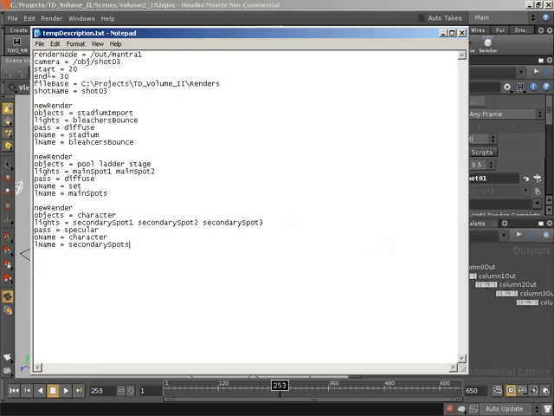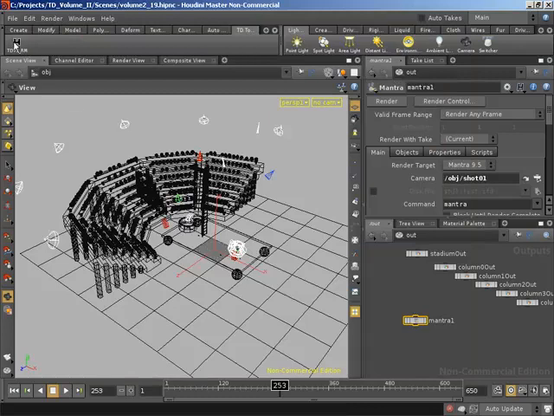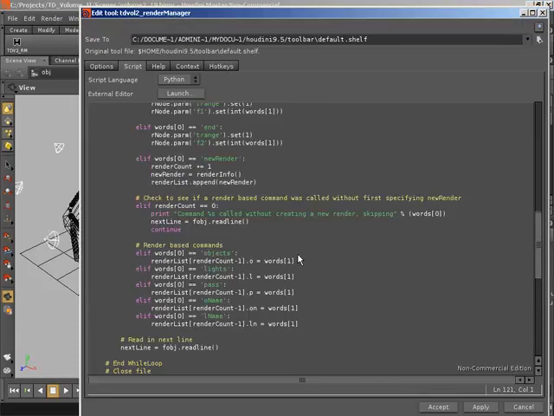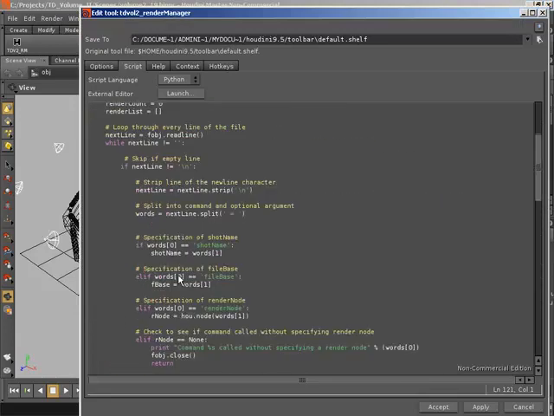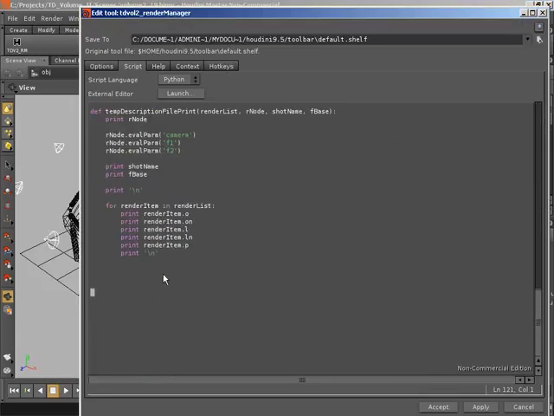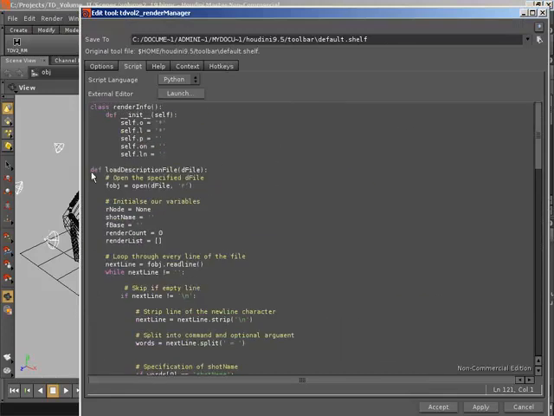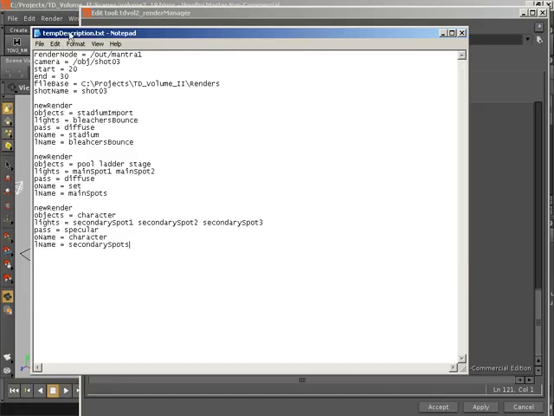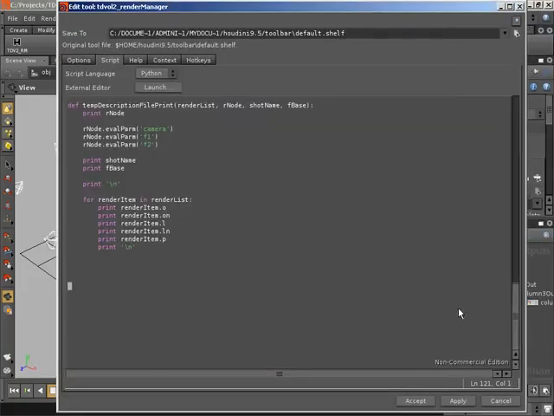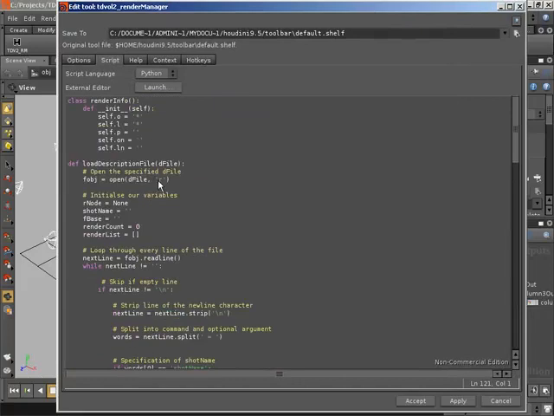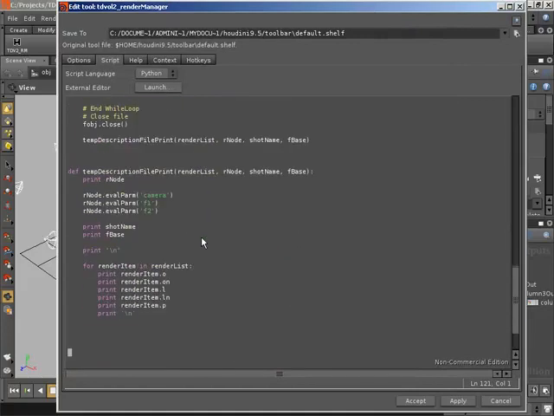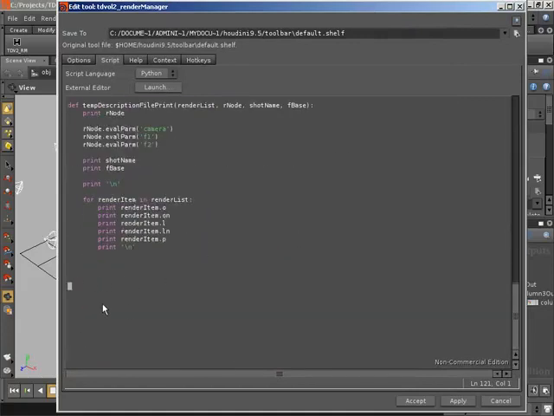So if we save this file, we can now jump over and bring up our tool. And this is the way we're going to actually be working with our tool in the future: at the end of our tool, after we've got all of the code needed for the script, I'm going to call on our load description file function, passing in the file that we wish to load, in this case temp description.txt. When we accept this and click on the tool, all of this code will get executed, and then the final line of the code will actually cause the code to run. So it will get sourced so that it's stored in memory, and then the final line of the code will actually cause that to run.